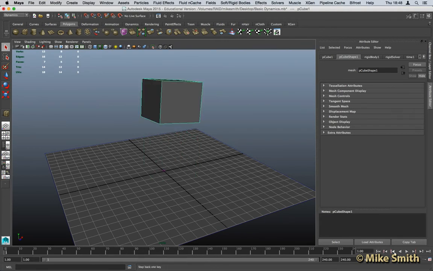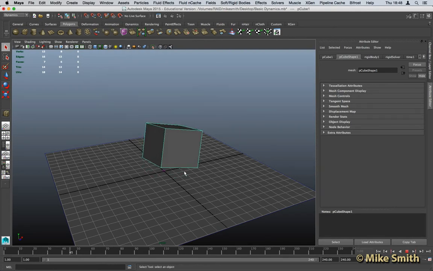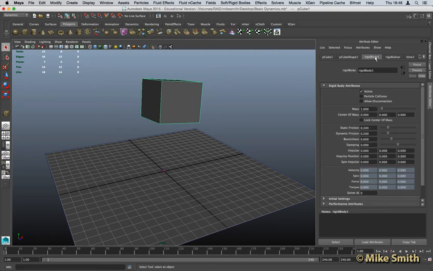Although I generally find if we play that again, it bounces too much. It can look a bit light. So make sure your active rigid body is selected. And if we have a look over in the attribute editor, you'll see there's a rigid body 1 tab. In there, there's all sorts of interesting attributes or settings you can play around with. The first one I'd look at is bounciness. The default setting for that is 0.6, but if we change that to 0.2, I find you get a more natural bounce out of an object.